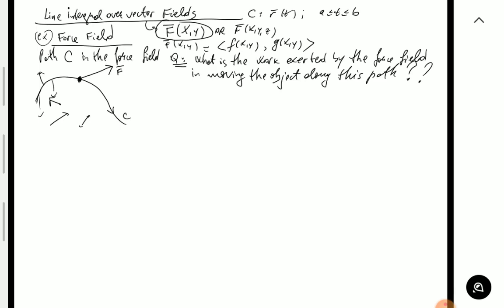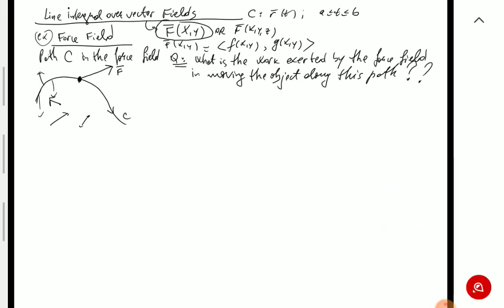So again, this leads to an integral, because imagine you split the path into small equal pieces, and you want to compute the work just near each tiny piece. You sum up the work at these pieces, and that results in a Riemann sum. When you compute that Riemann sum and take the limit, you obtain an integral which in this configuration represents the work exerted by this force field in moving that particle. Let me see if I can do this with a different color here.